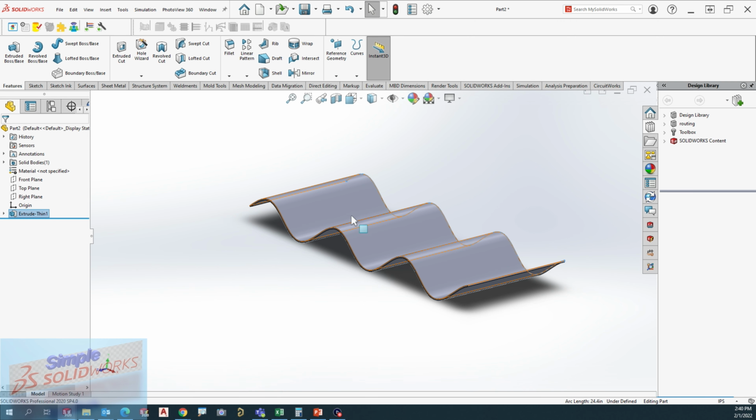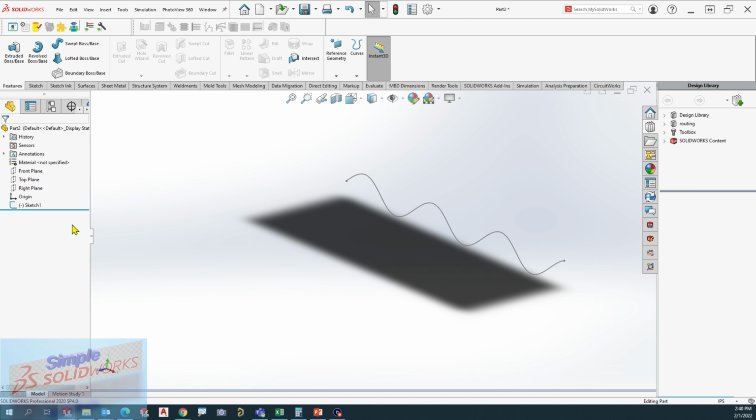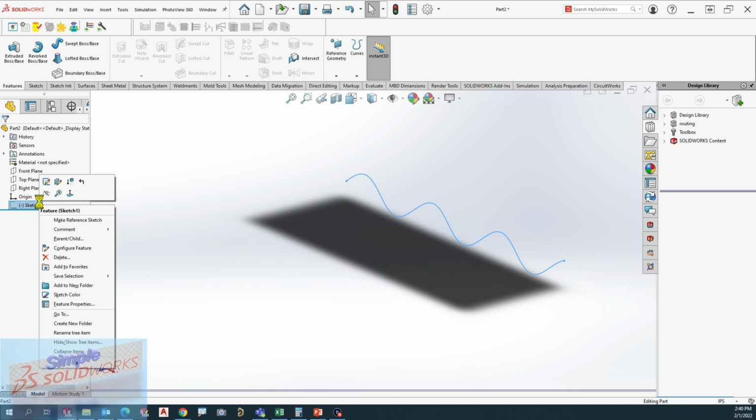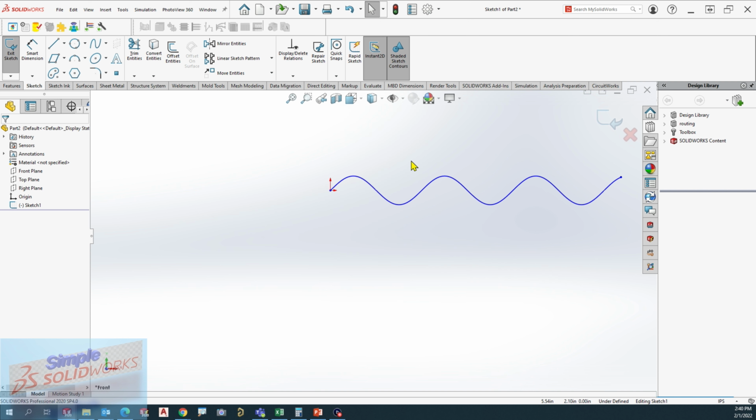It follows a particular mathematical formula, so it's a good thing to have. It gives you the freedom to add some intelligence to your part, some actual math to it. I wouldn't go all crazy with it, but it can give you something. So that's one way to do that on a spline.